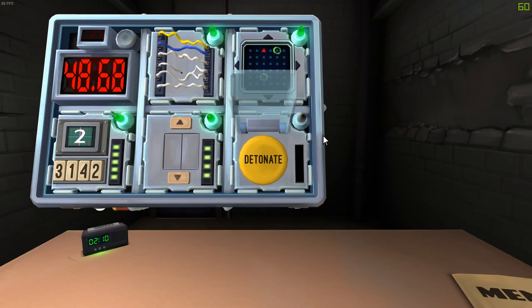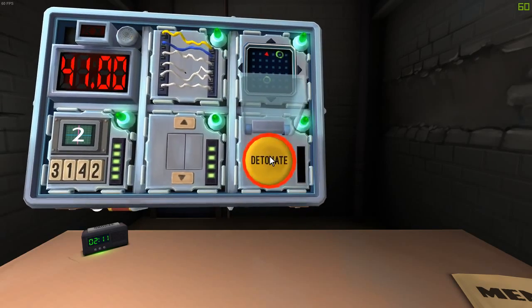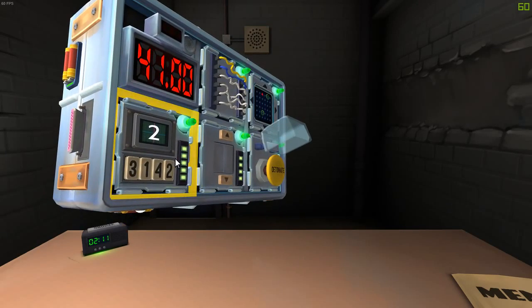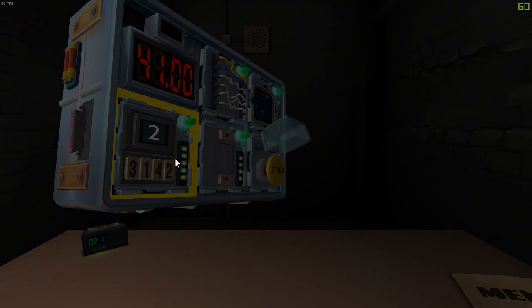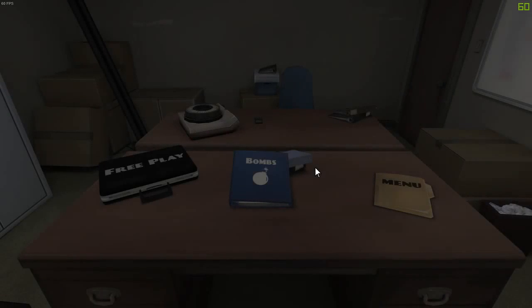Okay. Yellow detonate. More than one battery on the bomb? Yes. Tap the bomb, or tap the button. We got lucky with the worst code and password. We did. 41 seconds left. We got lucky with that button, too. Yeah. I was like, it says detonate, cool. More than one battery, yes. Just tap the thing. Jesus. We beat it, though. We beat that. That was a good ending.